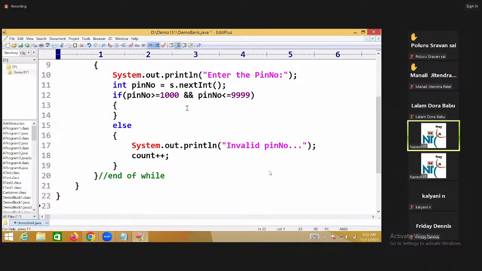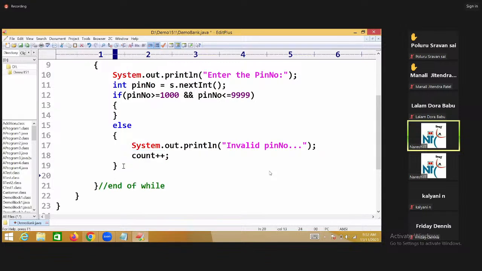When the pin number is entered wrongly, the control will come to else. When the control comes to else, this message is displayed. After the message is displayed, count will be incremented. However many times you enter the pin number wrongly, the count is incremented because the else block will run.